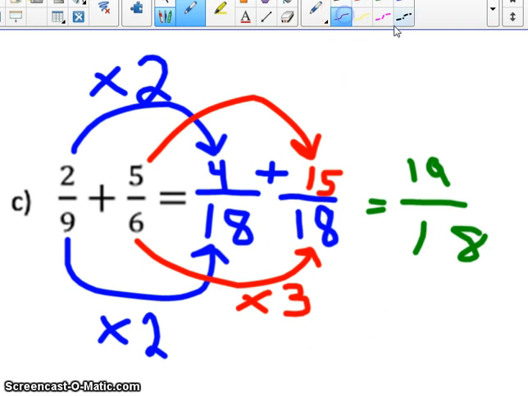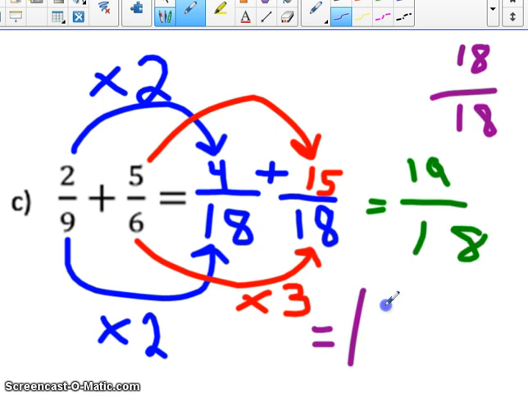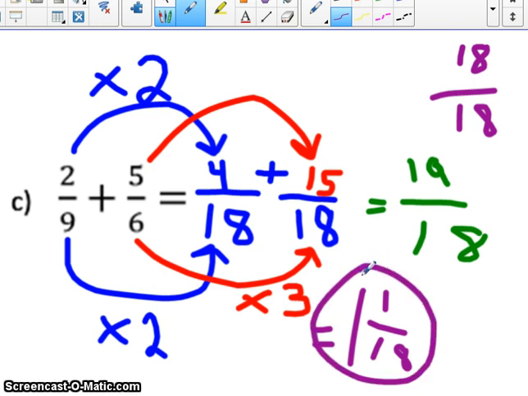Now that could also look like, and you should include this in your answer, this is the answer, 19/18. But remember, 1 whole is 18 over 18. Any number that's the same on the top and bottom is equal to 1. And you can see 18 is clearly on the top and the bottom. It's just 1 more than 18 on the top, 19. So if you take it out, it's 1 whole, 18 over 18, plus 1 extra, or remainder, over 18. It's a little easier to see and picture this as 1 whole and 1/18. And that's pretty much it.